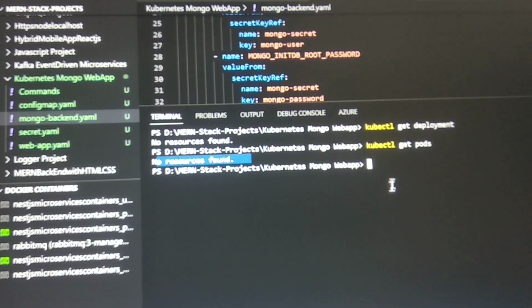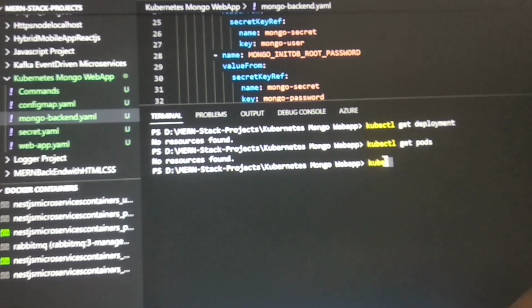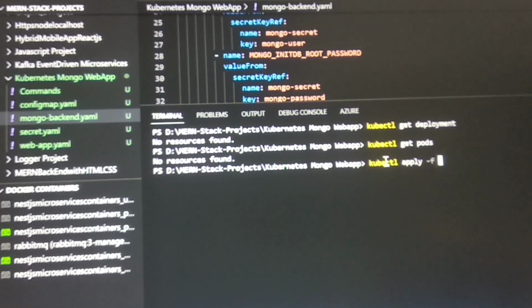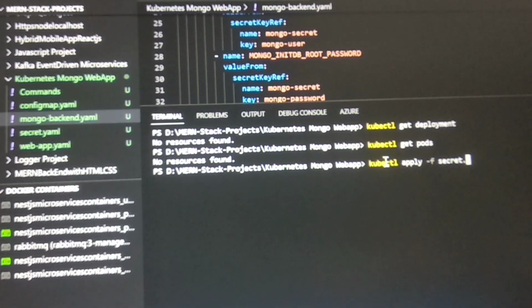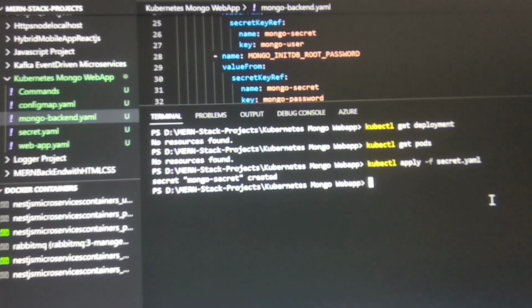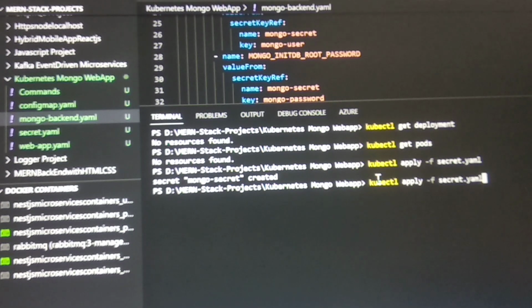Now we will try to apply each of these configurations one by one. So we'll say kubectl apply -f secret.yaml. So Mongo secret got created. Now we will apply the config map.